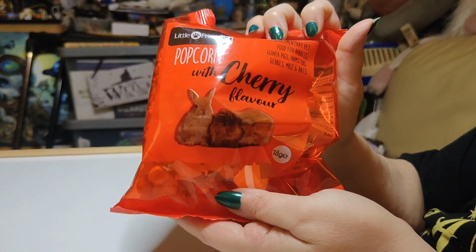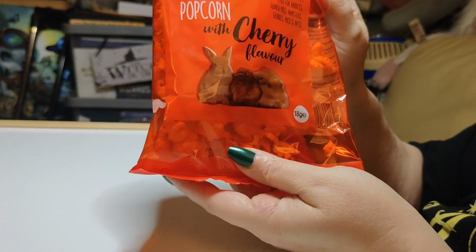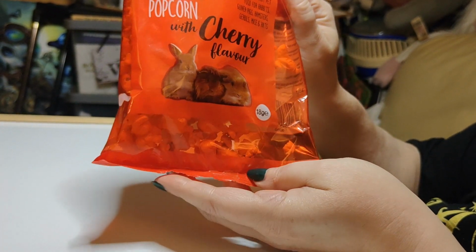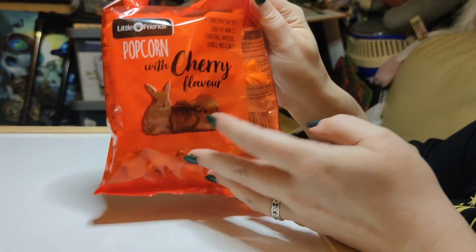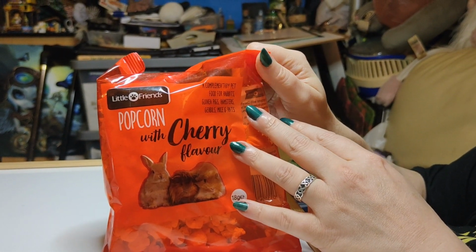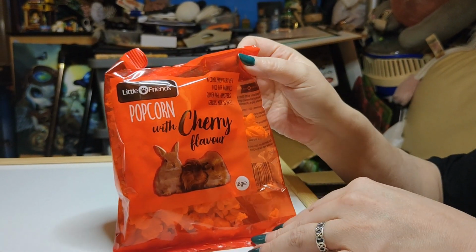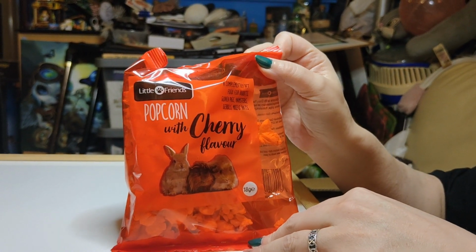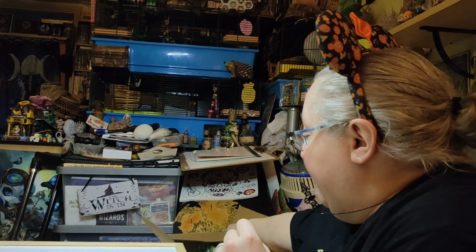Old favourite of mine, you know. As I say again, it's for my hammies, which I'm not going to keep saying now. They're $1.99 a pack. Always check with small pets what they actually have under the listing, because small pets goes from anything from rabbits, and I'm not being funny, if you've got a giant rabbit, rabbit is not a small animal. Guinea pigs, hamsters, gerbils, mice, rats, and hamsters is also a different one as well, because you've got dwarf hamsters, you've got robos, you've got all different types of hamsters, and not everything is good for everybody.